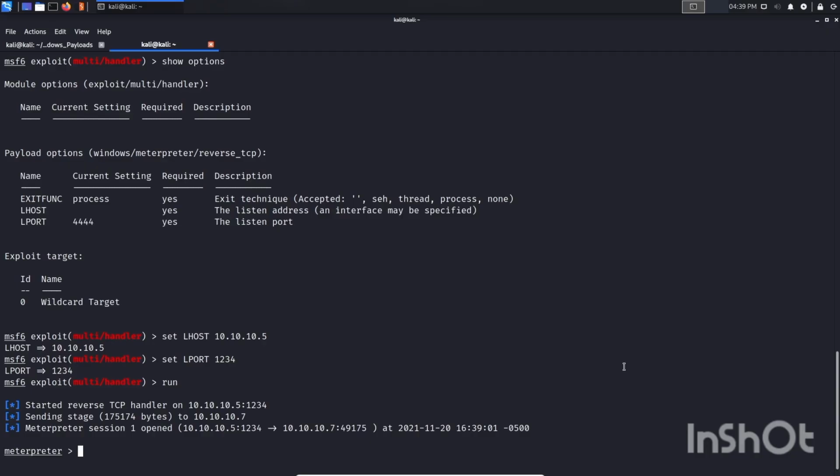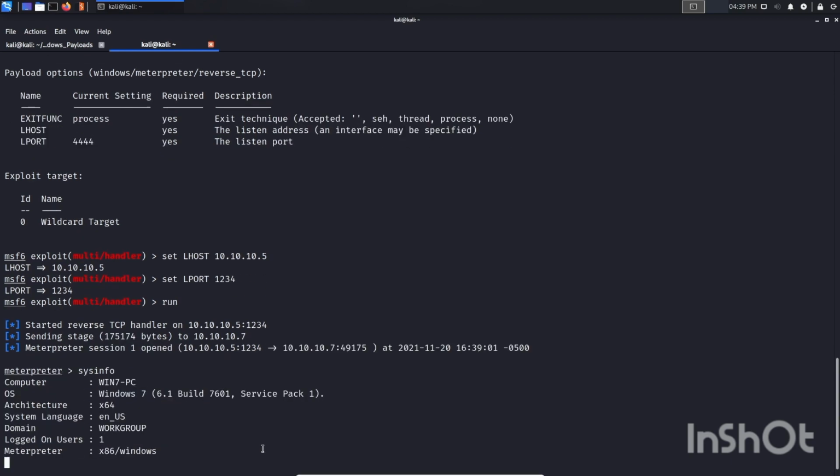All right, so I'm back on Kali, and as you can see, I received a reverse or a meterpreter session from the target system. As you can see, meterpreter session 1 opened, and we got a connection back from the target Windows 7 system, which has the IP 10.10.10.7, and it connects back to port 1234, and we now have access on the target system, and this is what a client-side attack looks like. Now, again, we haven't explored the process of antivirus evasion and more specifically encoding our payloads. We're going to be exploring that in the next video.